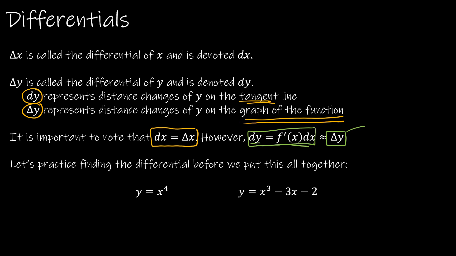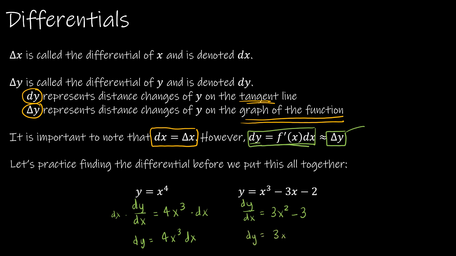Let's practice finding the differential of y. For our first one, we have y equals x to the fourth. Differentials have to do with derivatives, so dy/dx equals 4x cubed. To find the differential dy, I'm just multiplying each side by dx, giving dy equals 4x cubed dx. For the next one, dy/dx equals 3x squared minus 3, and therefore dy equals 3x squared minus 3, times dx. That is finding a differential.